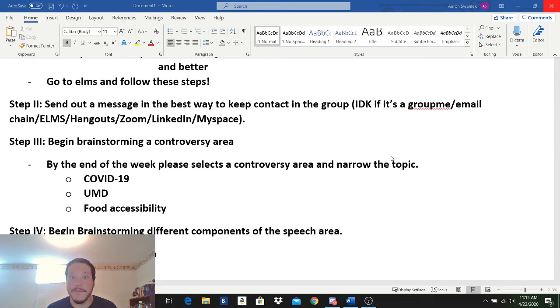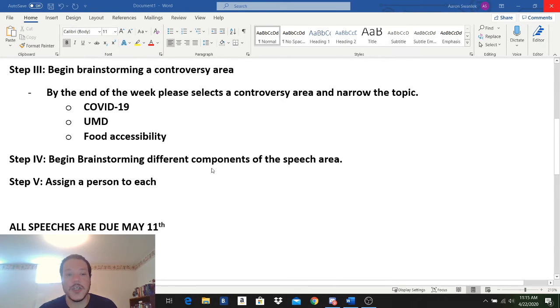It is not simply just pick one of them. It can be anything that you find as a good way in which you all don't mind doing a little bit of research, doing a little bit of studying so that you're able to get this done. And then start brainstorming, as step four, all of the other components of the speech. Somebody's going to need to be in charge of the group outline, which is just taking the little individual parts of the speech and assigning them together. And the last part is assign a person to each of those areas.